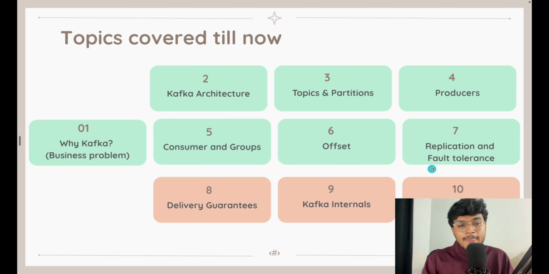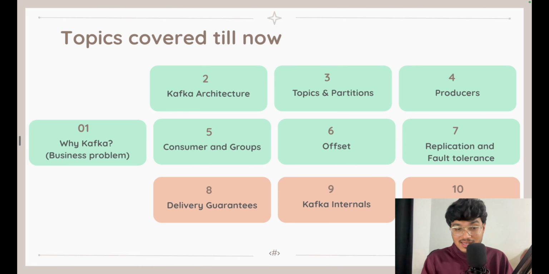Okay, so what happens when a new broker joins? Kafka doesn't automatically rebalance all partitions just because a new broker joins. An admin typically runs a partition reassignment process to move partition replicas to the new broker and restore an even distribution. So this is one of the things that you might think about: what if a new broker joins the cluster?